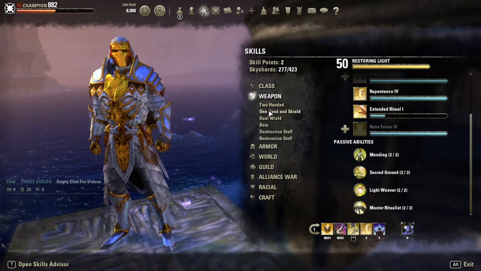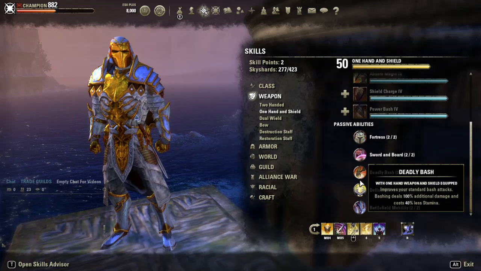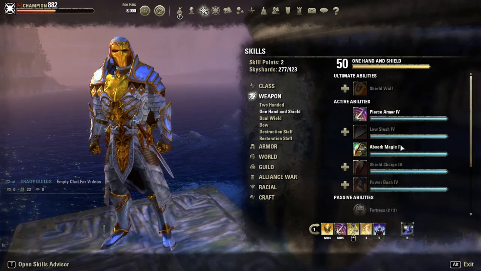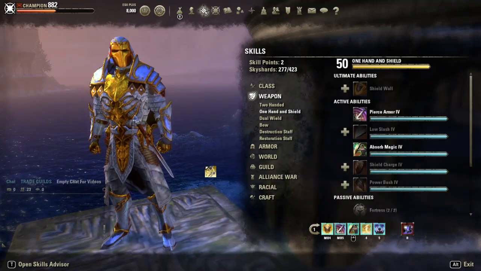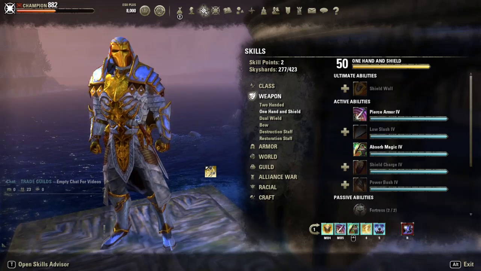Weapons, nothing two-handed. One-handed sword and shield, you want all the passives. And Pierce Armor. And this occasionally can come up. You can slot it there if you need to block a ton for some reason. You really won't have to in veteran dungeon content.